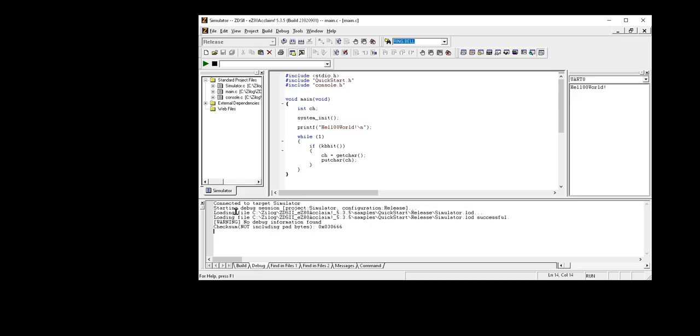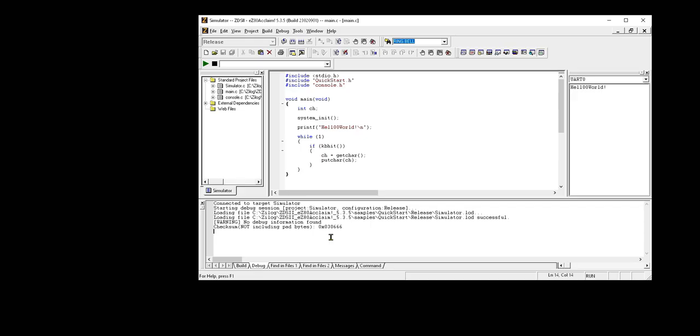If this was hardware, if we were doing an external piece of hardware, it would report that hardware here. Here we can see we're starting a debug session and loading the files that it did to do the compilation and come up with a checksum on this output file.